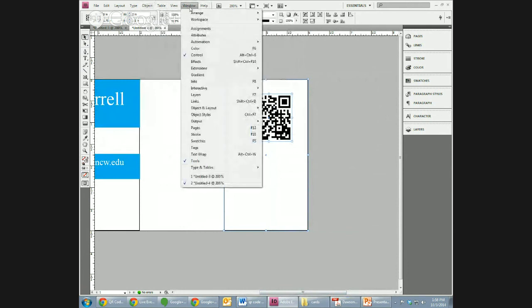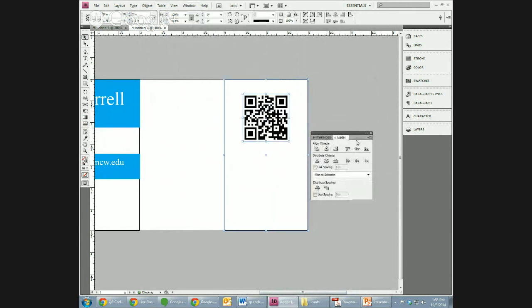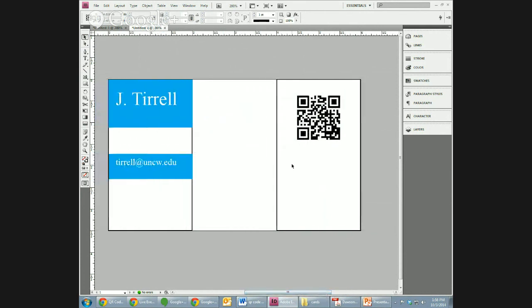Where is my alignment? There we go. What that means is now this is in the exact middle. I use the align panel to do that. So I could put that and, maybe put my website address right there. But these are just options, right?